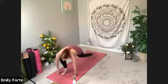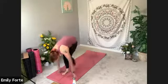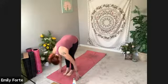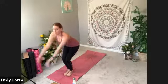Pause. Now step it through to your lunge. Gaze to the front of your mat. Step forward and fold. Lift your flat back. Fold forward, bend knees, reach arms back. Reach forward and up, fierce or chair.